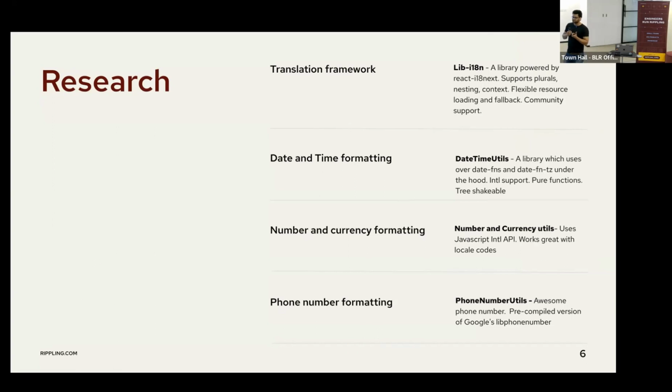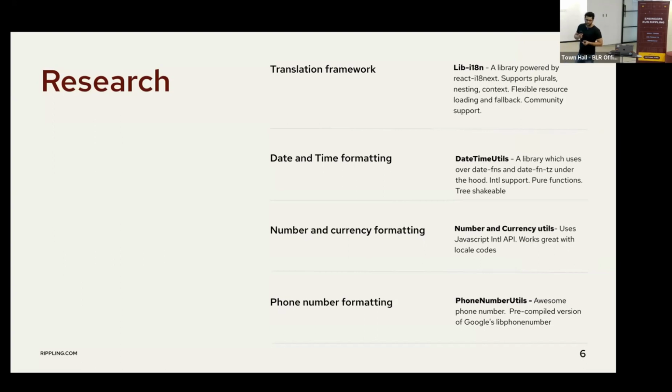Those are the basic requirements of translations, so that was one comparison ground. Then comes what resource loading strategies you want to have, your fallback mechanisms, and obviously communities, how good the community support is. Based on these grounds, we chose react-i18next as our translation library.